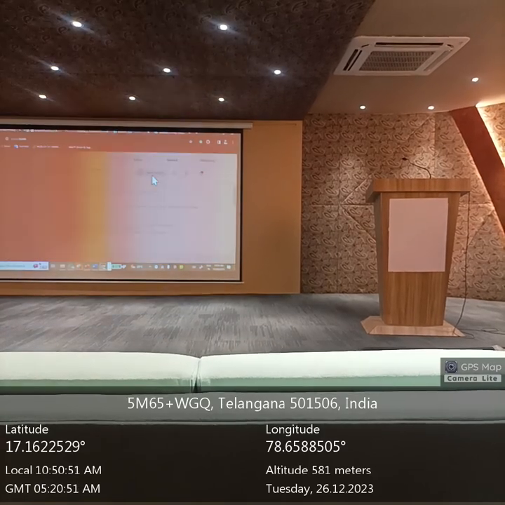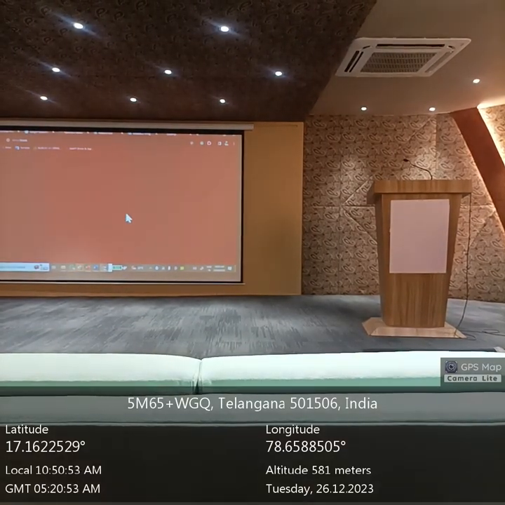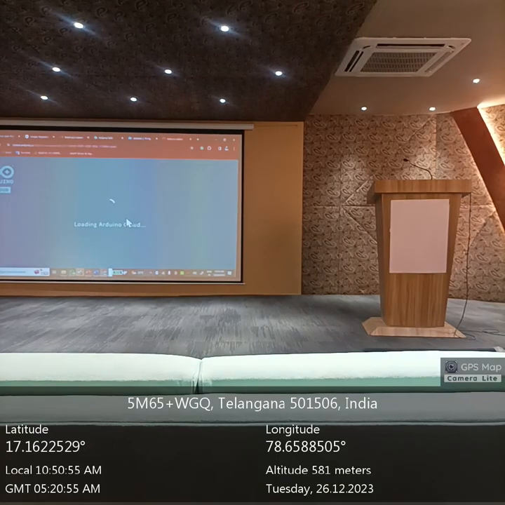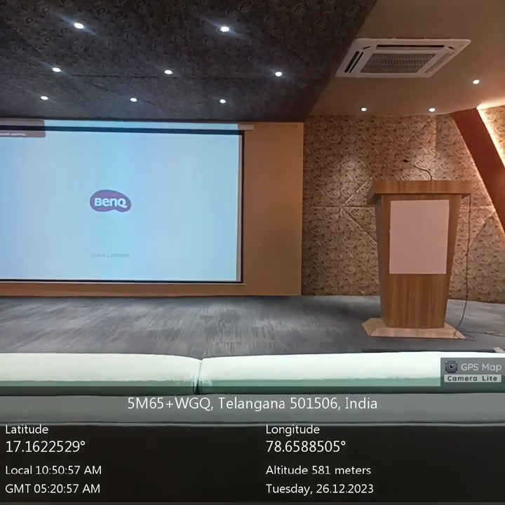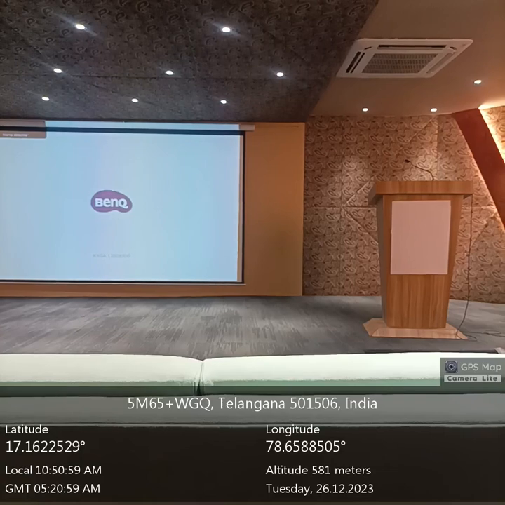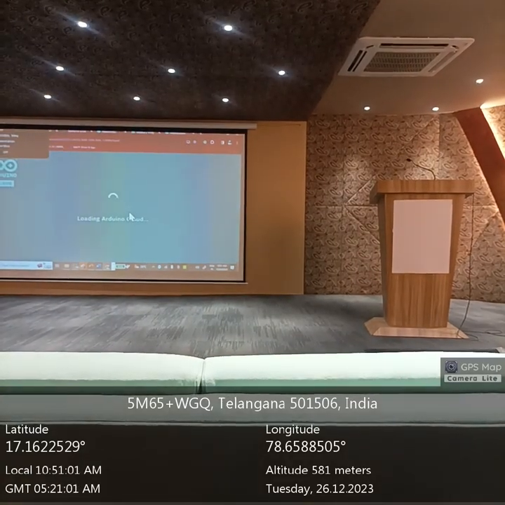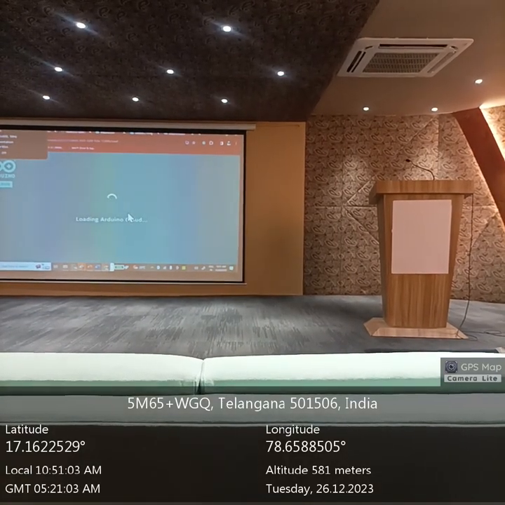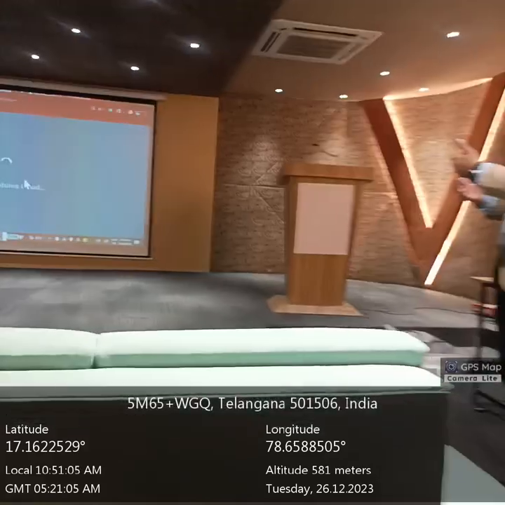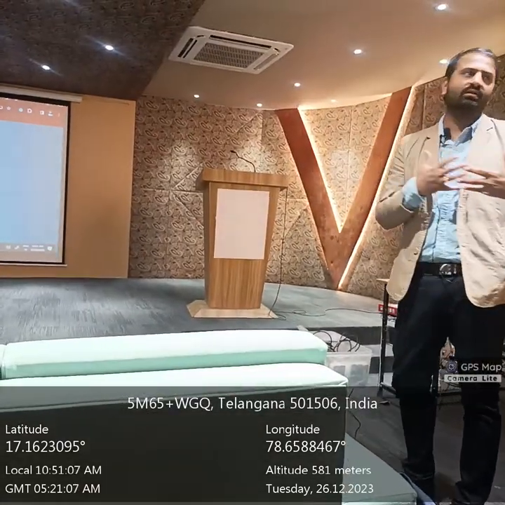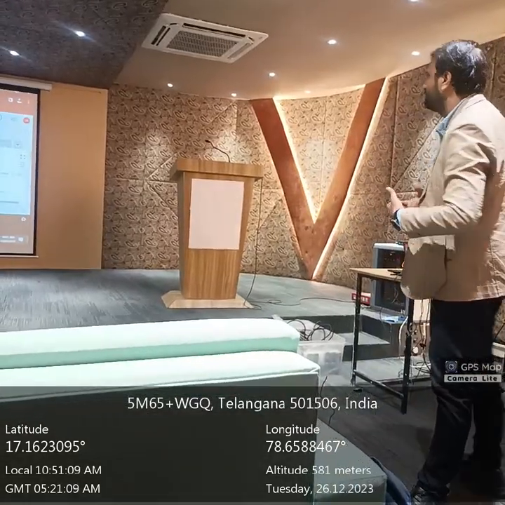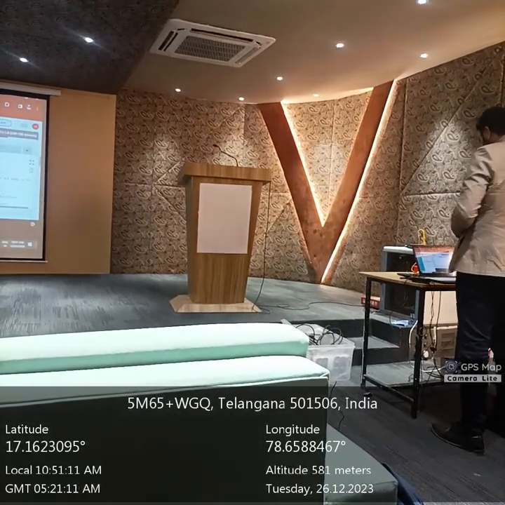So now I just open it in the code editor. Basically, for your board to dump code into your board, this agent should be running in the background. Then only it will collect data from the web interface and install that in your NodeMCU.